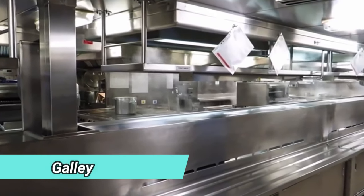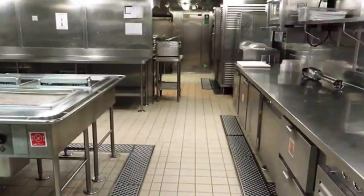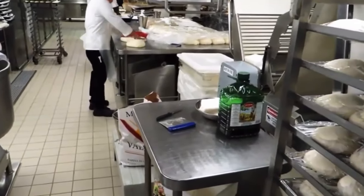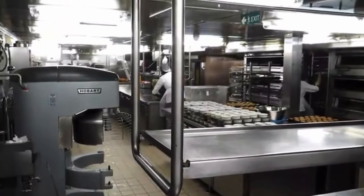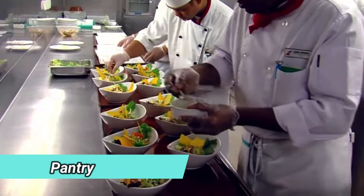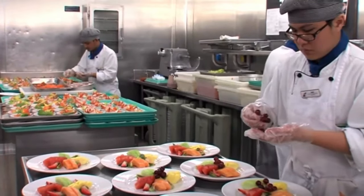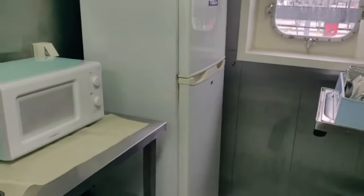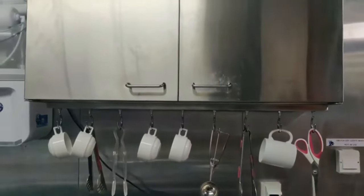The galley is where food is cooked. It is attached to various provision stores like dry provision stores, cold rooms maintained at different temperatures, and handling rooms. The galley has all equipment required for cooking and baking, exhaust fans and trunking to remove smoke and cooking odors, and securing arrangements for pots and pans to counter rolling and pitching. The pantry is an adjoining compartment of the galley where cooked food is given finishing touches before being served. No cooking equipment is allowed there. It has hot water for coffee or noodles, and bread, butter, fruit juices, cold meats, milk, cheese, etc. are stored in a refrigerator. Serving plates, glasses, cutlery, etc. are also stored here.